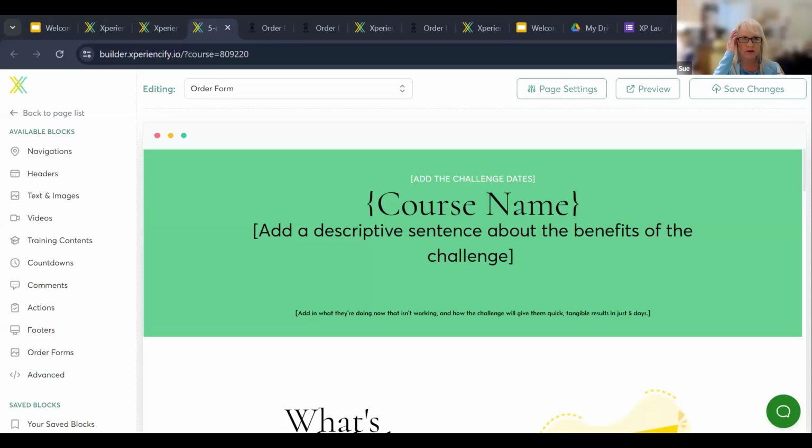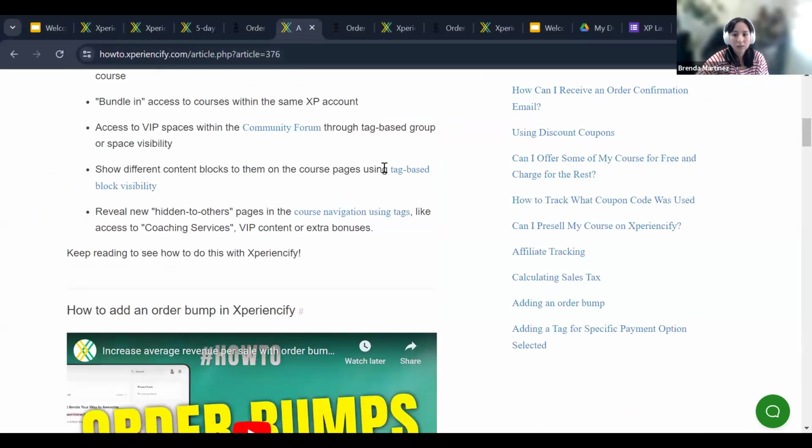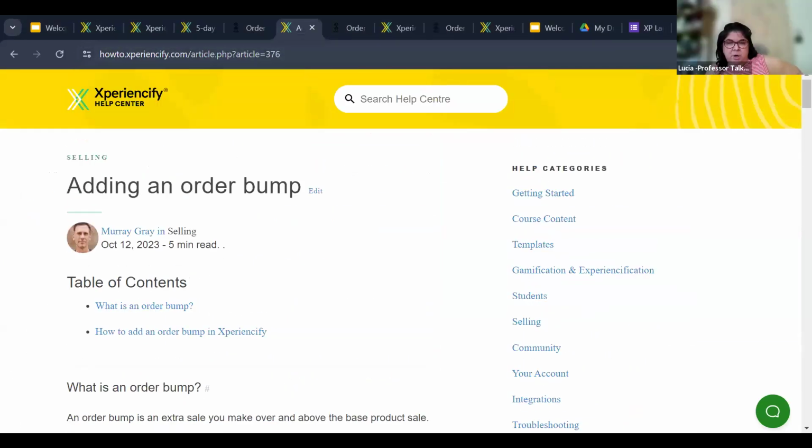A lot of people do that. It needs a code and add-on after you purchase. You have to have already gone in there and bought something, then you can do an order bump. That's what you can do in other places. So this is the article. I'll check it out.